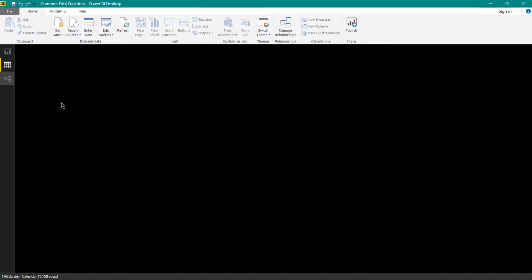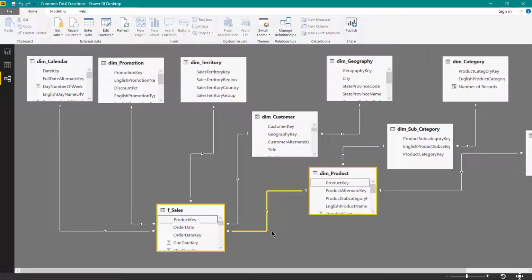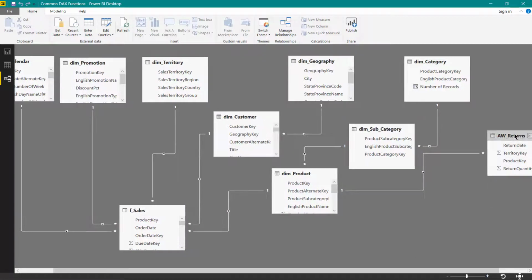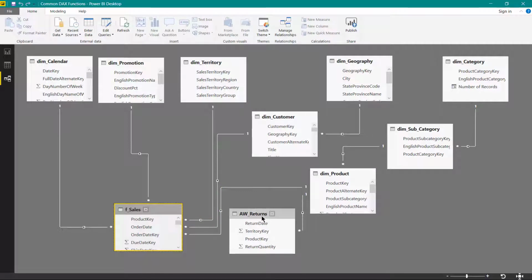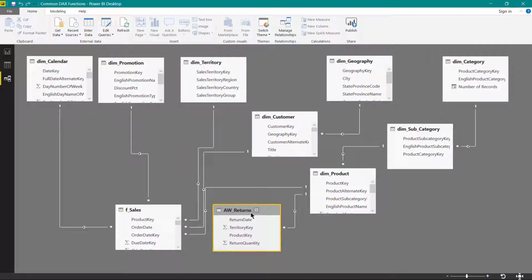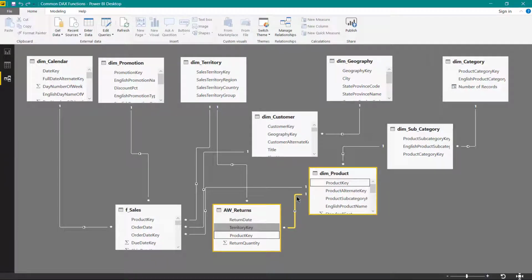So let us go to our diagram view and let us see where the returns table is being updated here. So let us drag and drop. Since this is a fact table, we'll be keeping it at the bottom. So it will be like a flowing of the information from the lookup table into the fact table. So let us build a relationship for territory key like this, and product key is already applied by Power BI Desktop. Since the automatic detection which we have kept active, it has been automatically identified for product key. So territory key is also identified.